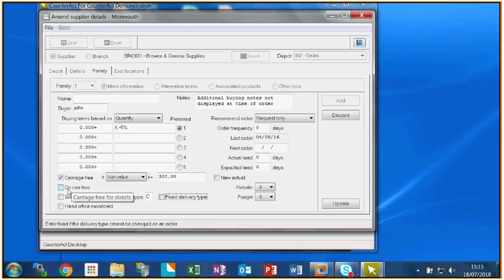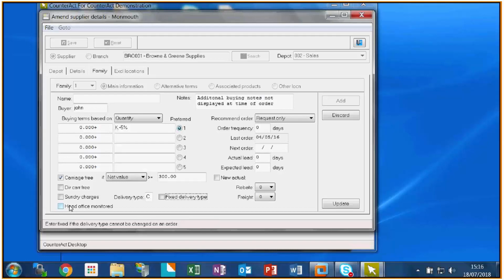Sundry charges is where if you frequently have charges added to a purchase order, such as craneage or haulage charges, particularly for collecting, maybe you'd have your own haulage charges that are added to that, and you can just add an amount onto an order. It brings up a little box to say sundry charge.